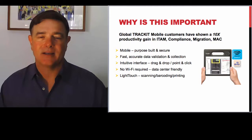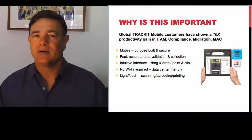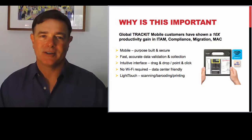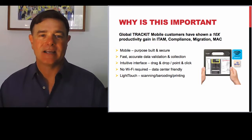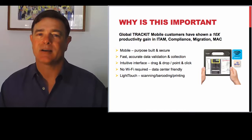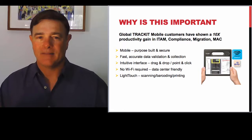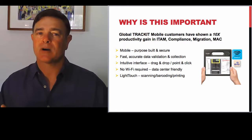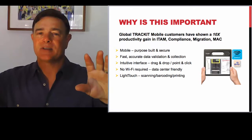What I found in my work as a consultant in this space is that lots of clients that I talk to don't have a very good, high level of confidence that their data center infrastructure management suite is 100% correct. So this allows you to, as you're doing the work within the cabinet, validate all those things, do the work, and actually make the changes and then update those systems.